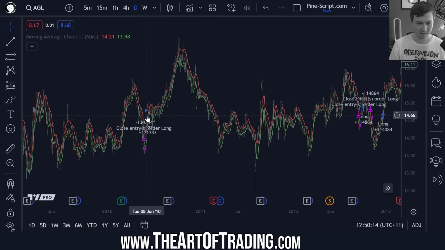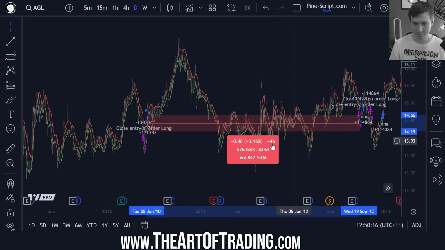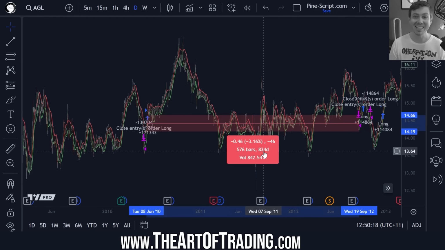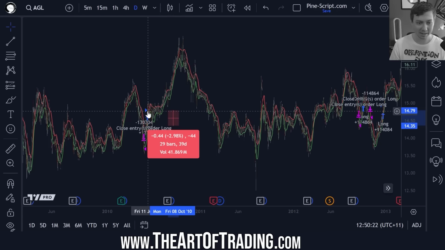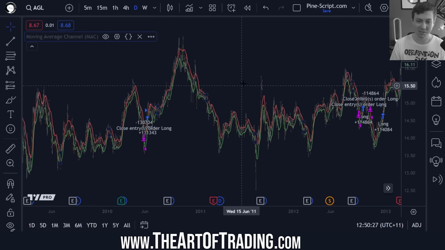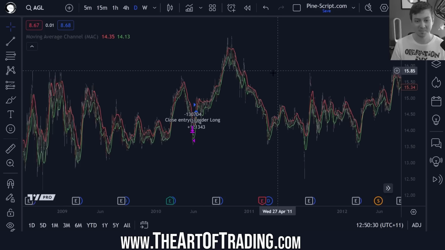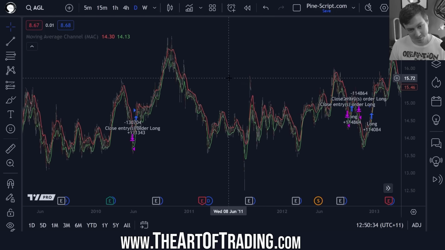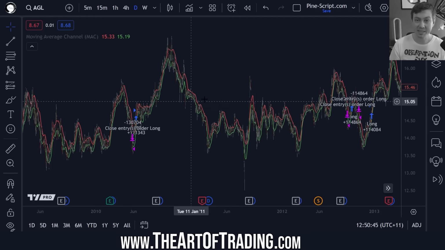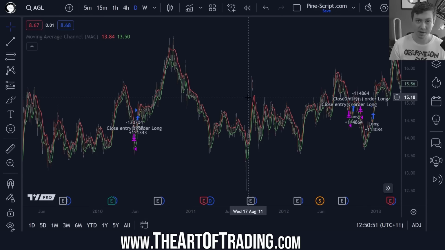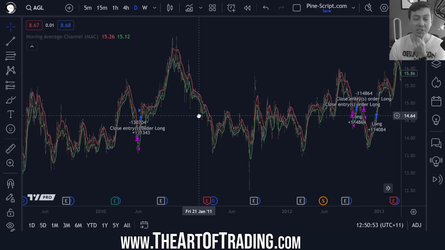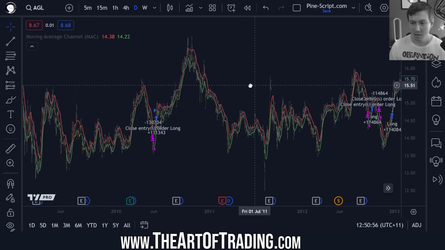Well, it stayed in a trade for nearly 3 years before it closed for a loss. So we held a trade for 3 years nearly, and took a 3% loss on that position. That's pretty nasty. Now, 3% loss, not a big deal. Tying up your capital for 3 years in a trade that goes nowhere, bad, very bad trader. That's bad opportunity cost right there.